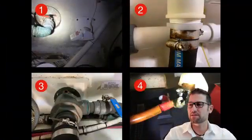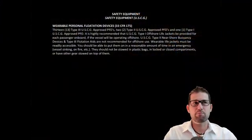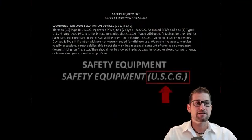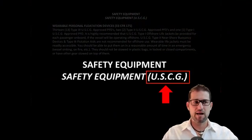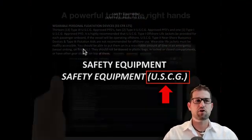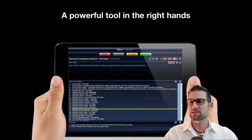Jump back into the presentation. Now, you may have noticed that some of the headings in my example here made mention to U.S. Coast Guard standards. Obviously, those are the standards that I'm conducting, and this is obviously my survey software that we're looking at here. So I did want to just briefly show you how easy it is to adjust those.